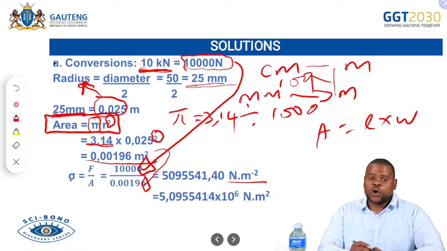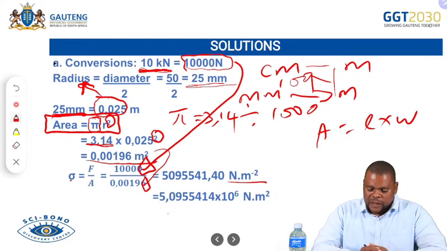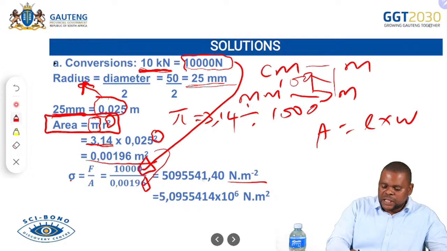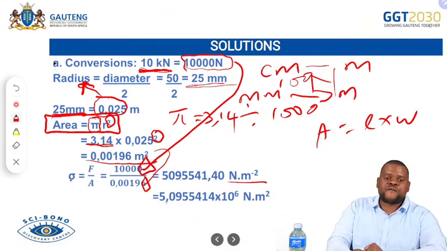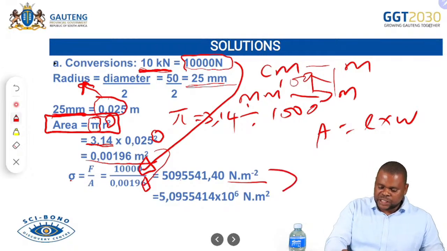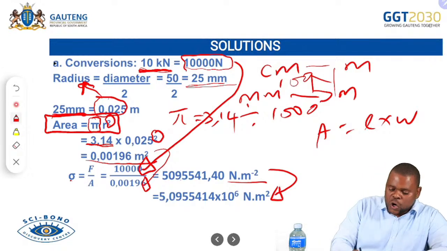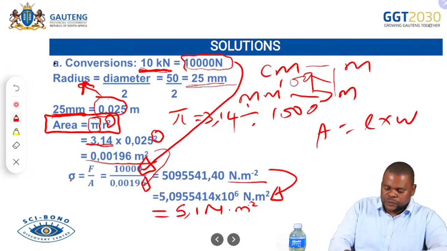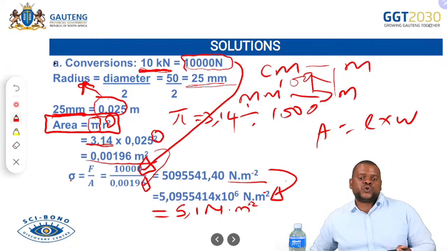Are we together? Or you can write this in scientific notation, where you say we move the comma to the right. You see where the comma is? We move it to the right. Then we say 1, 2, 3, 4, 5, 6. Then we put the comma in front of the 5. Then we write everything else. Then we say times 10 to the exponent 6. That's how you can write it. If you don't want to write it like this, you can write it like this. Or in short, you can say it is equal to 5.1 newton per meter squared. Remember, we forgot a minus here also. Put a minus there in front of the 2.